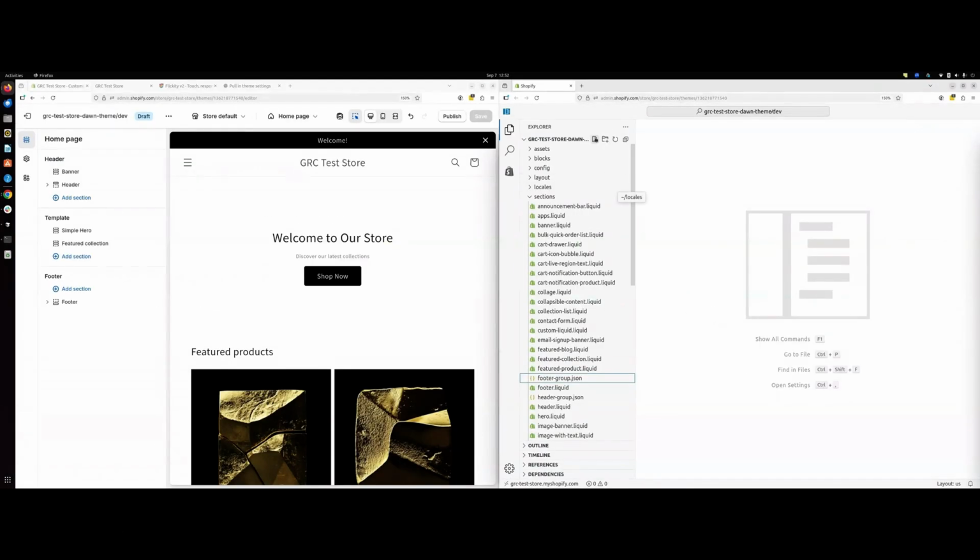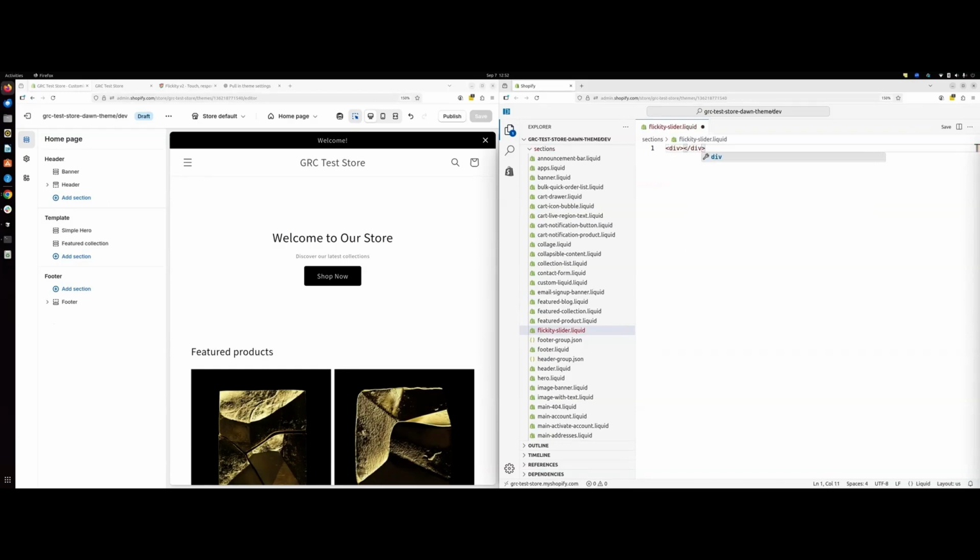All right, let's create a new liquid file. Call it flickityslider.liquid. All right, and we will start framing out our HTML. Do this class of Flickity slider. We probably want a heading here. We can make this dynamic, but we'll just say slider for now. And then we need to create our carousel class. Carousel. And we're going to bind the Flickity JavaScript to this div element.